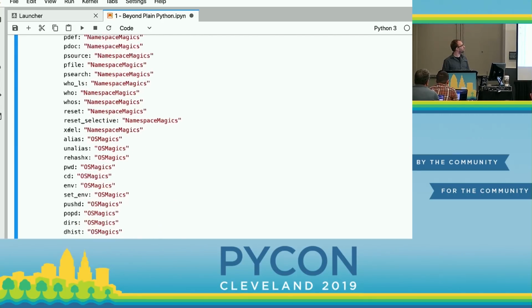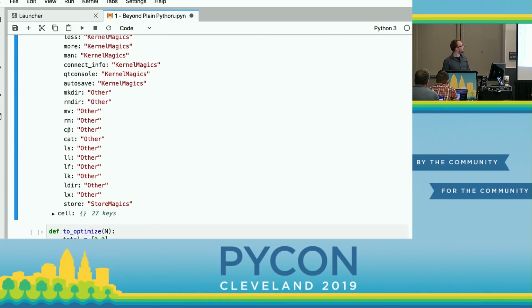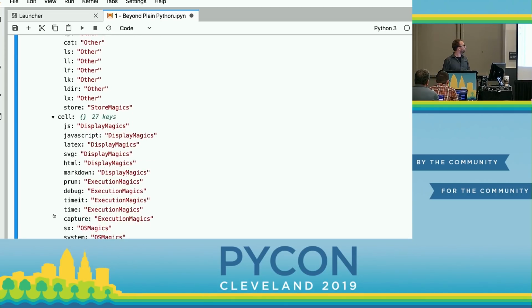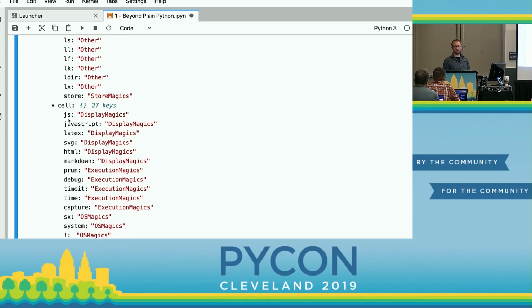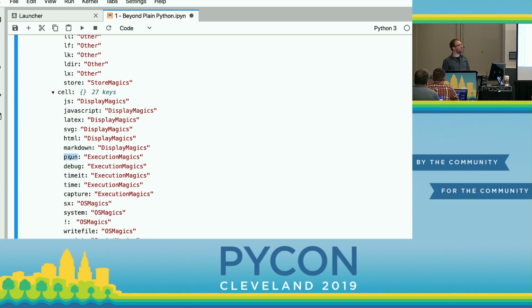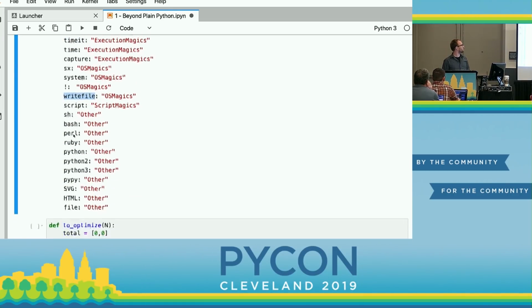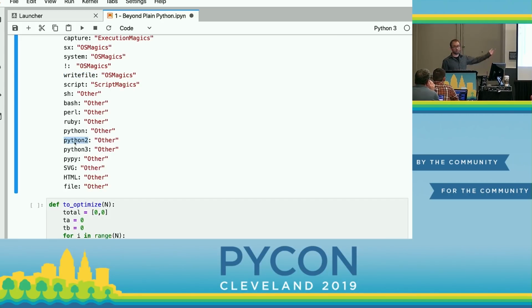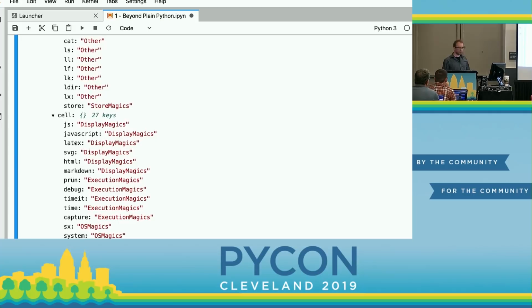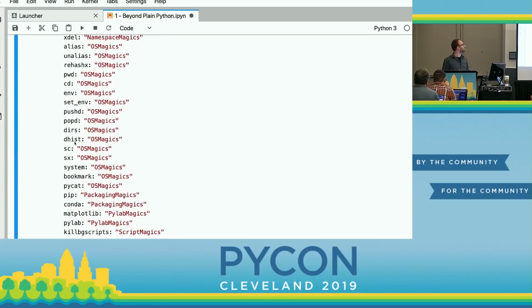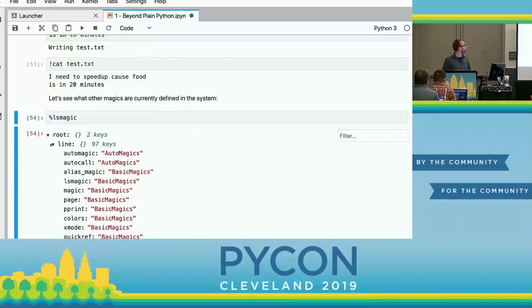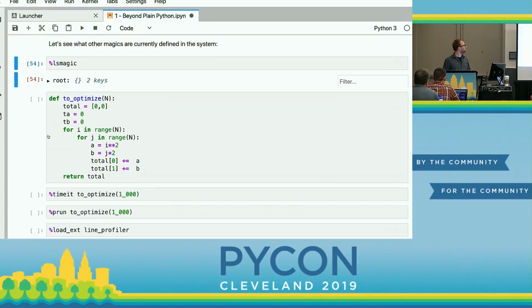We're not going to go through all of those because it would take us forever. You can see that we have aliased a couple of things so that you have consistency between Windows and Unix. And you have a couple of things that work on multiple lines. So you have LaTeX magic, HTML, Markdown, we have prun that we're going to see, timeit that we just saw, writefile that we just saw, and if you want to run something, for example, on a Python 2 subshell, you might be able to do that. It's not sharing namespace, but it might be useful if you have some specific software which is Python 2 only. So let's look at that, and feel free to look at that.